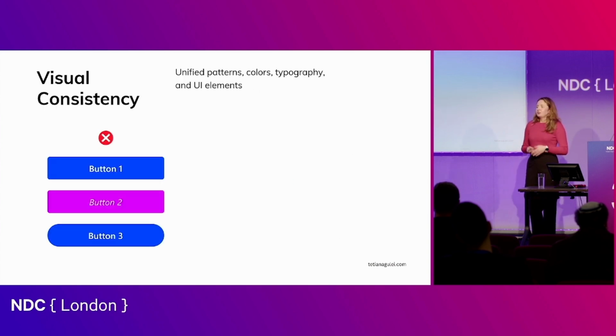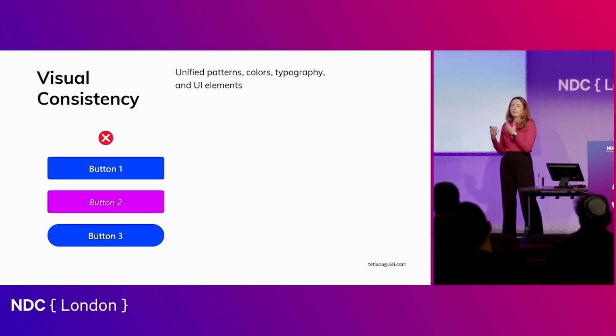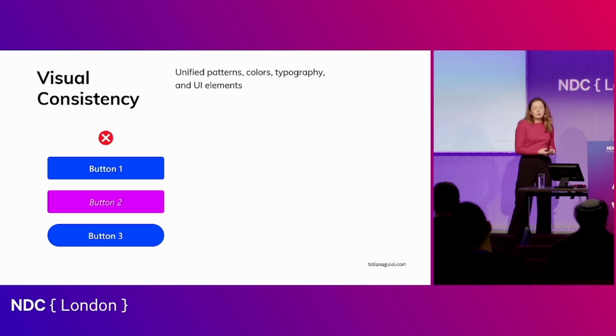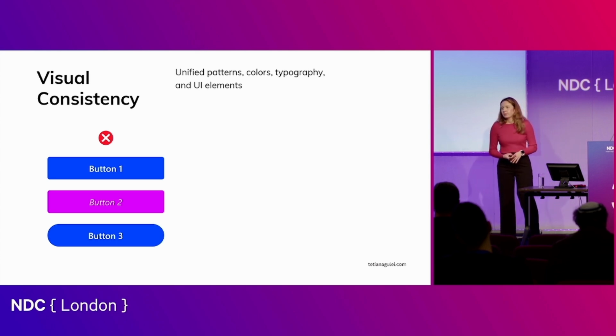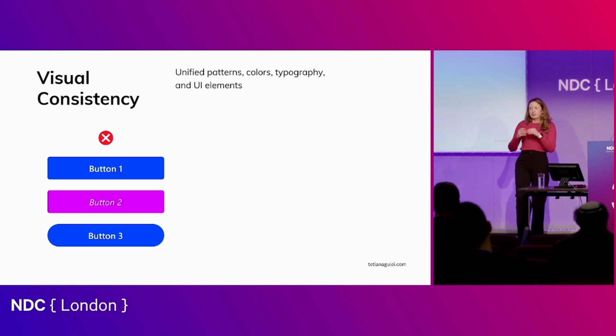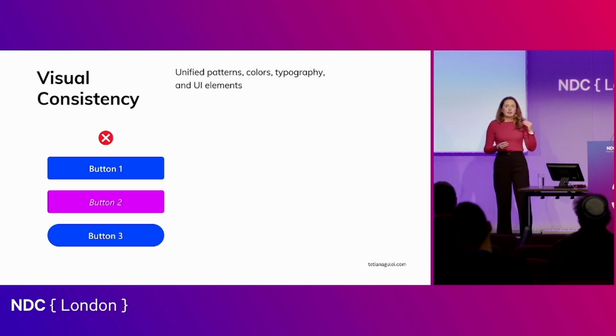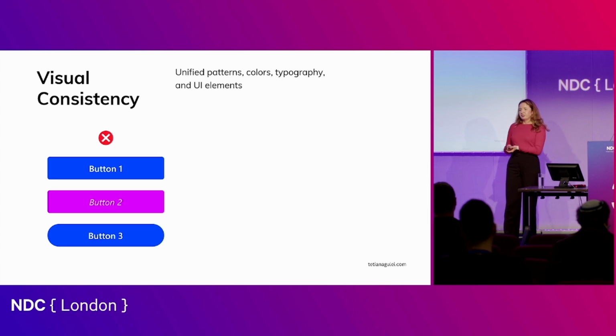All right. So simplicity also comes with visual consistency. And this is something when you have unified patterns, colors, fonts, and other UI elements. So this is an example of what not to do. If you, for example, have a button that is different on every page, on every screen, that is not consistent.